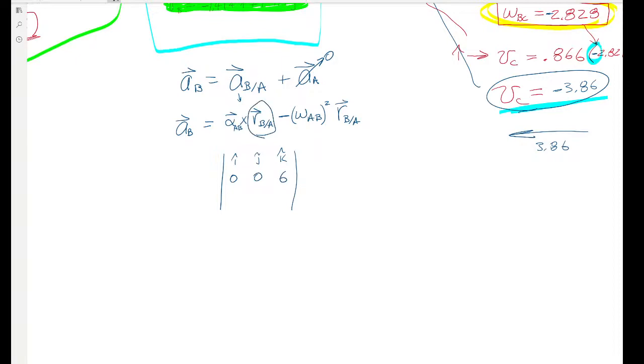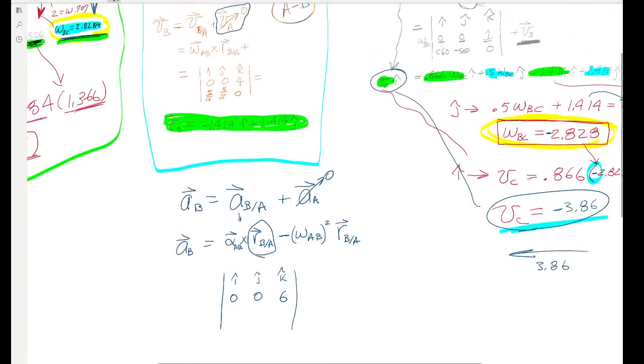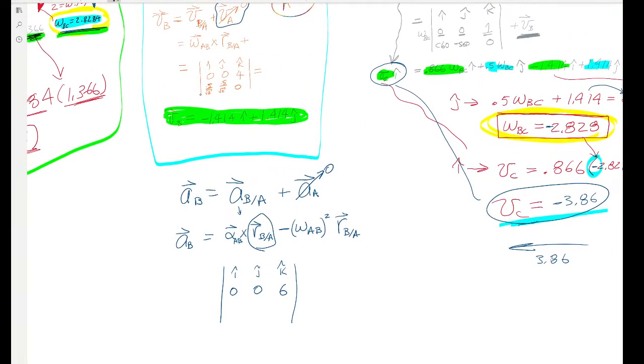So you might ask the question, what is that? Well, I already figured that one out. I'm looking at the structure here, so I've already found that out. Now remember, I've already checked the solution along the way and found the instant center gave me the same velocity here. So I feel comfortable that my analysis is okay.